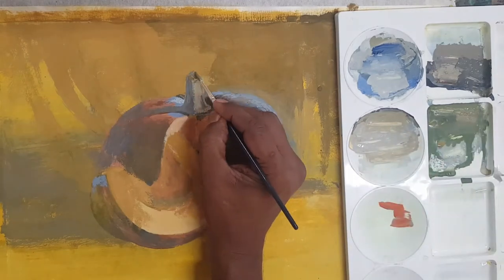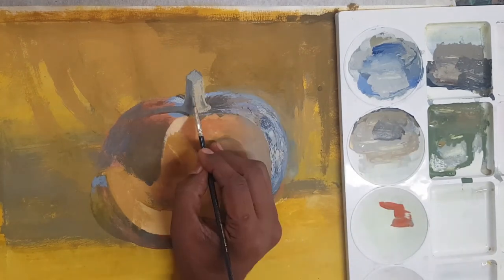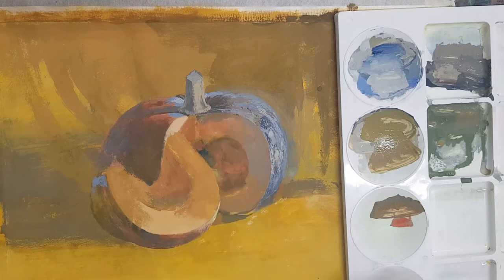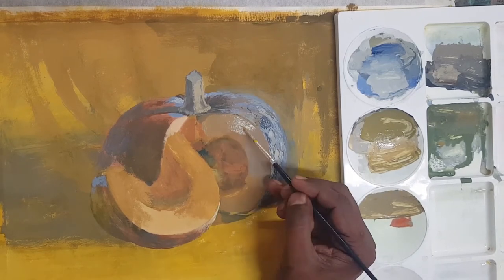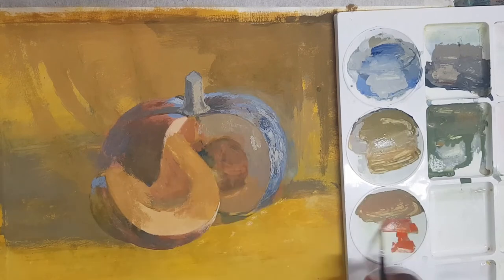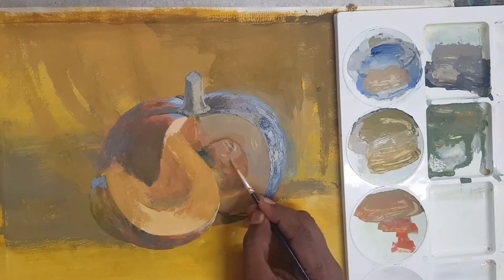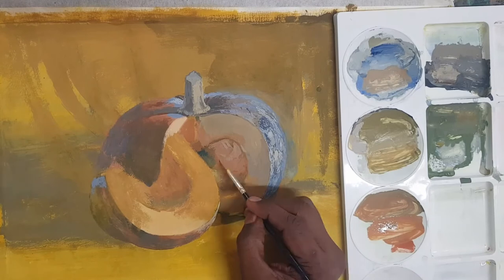The main thing is you have to keep paying attention to the shades and lights. Keep cleaning your palette continuously — this is going to help you a lot. It is interconnected, dear students: continue to keep cleaning your brushes and your palette, as this really reflects in your work. Please do not underestimate this — ignoring the cleanliness of the palette will show in the result. Good quality brushes and a clean palette are going to give a good result, along with good quality colours.